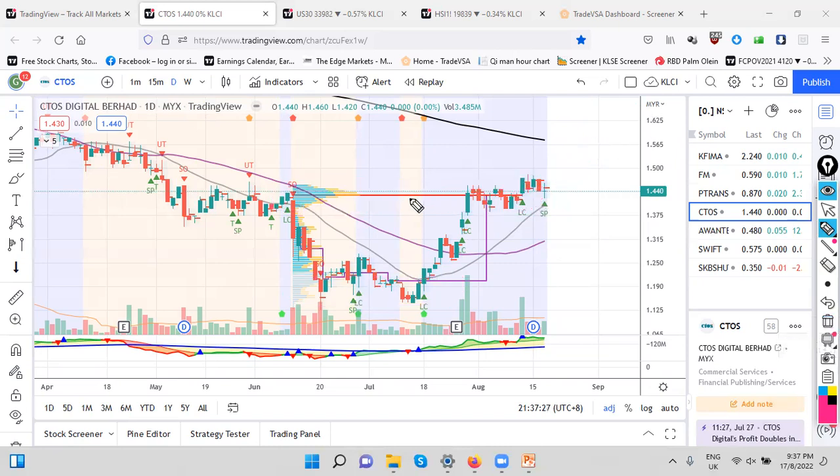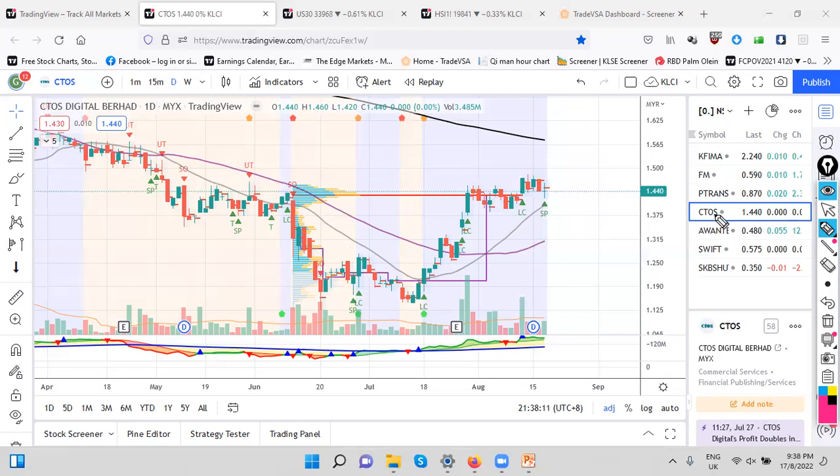However, if you look at an example like this CTOS, the breakout comes out and it just hovers here for quite some time, and the volume is getting higher and higher. Then there will be quite a solid base for the share to continue moving up higher. Because if smart money is selling here, this one will very quickly drop back. That means there is empty volume to support it.